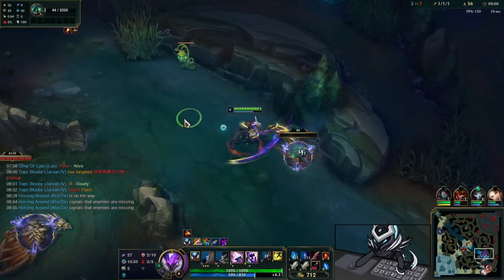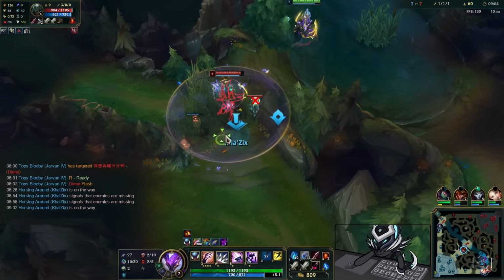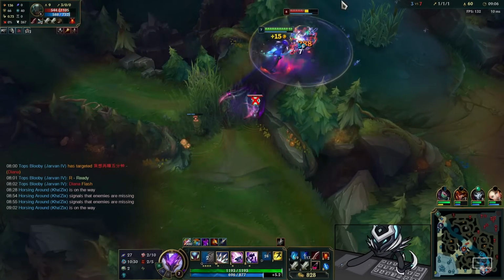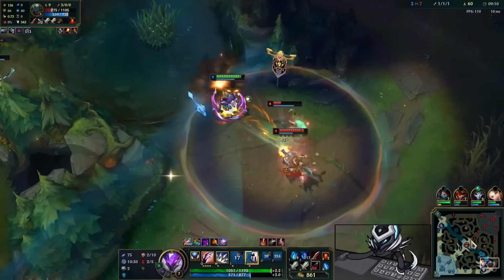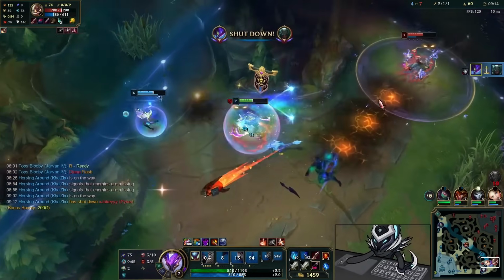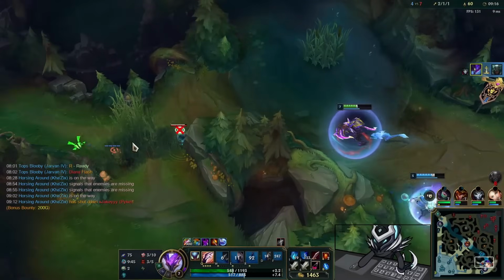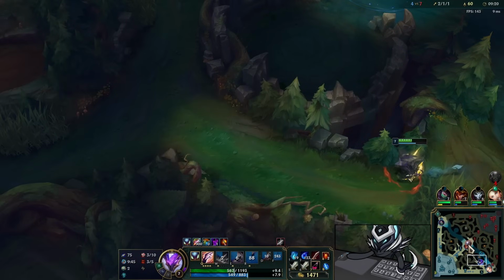Kind of wondering about taking Dragon here, but then I see the Pyke overextending. I mean, he's Pyke, so Pykes just do stupid shit. I managed to jump over his E. He flashes away, but I've maintained the slow with my passive auto attack. Flash onto him, and then get some damage on the Corki. And yeah, very good.